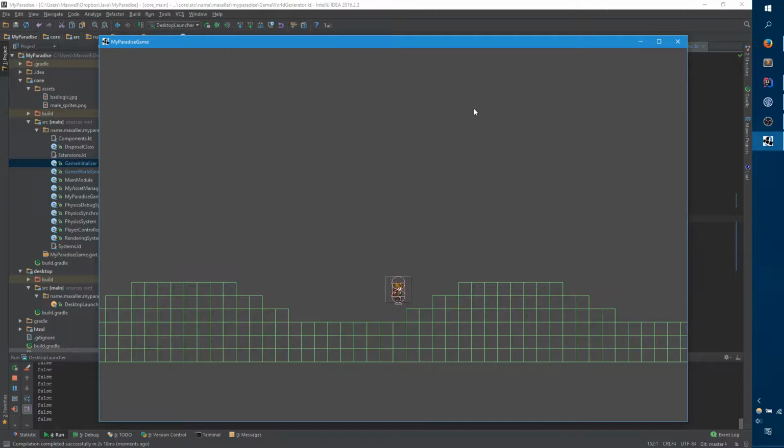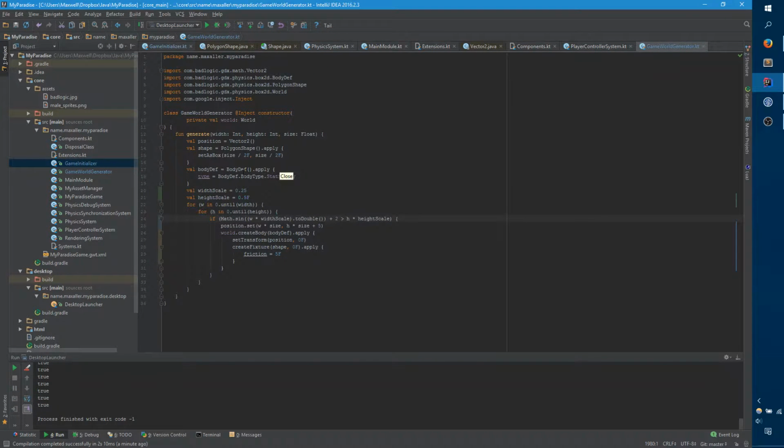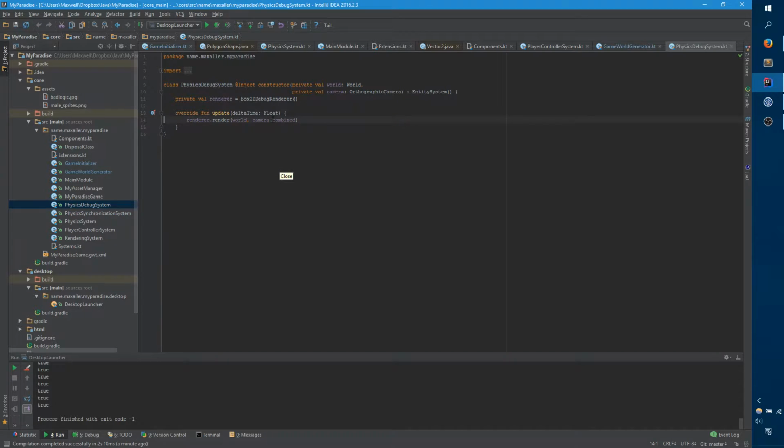Okay, whatever. It's not exactly a sine wave, but the point is there's hills. And that's really all I was going for to begin with. The thing is that the ground has reasonably high friction, so that when you let go, you just stop sliding. Hold on, let me turn off the physics. You won't be able to see the ground, but I'm going to turn off the physics debug system real quick.